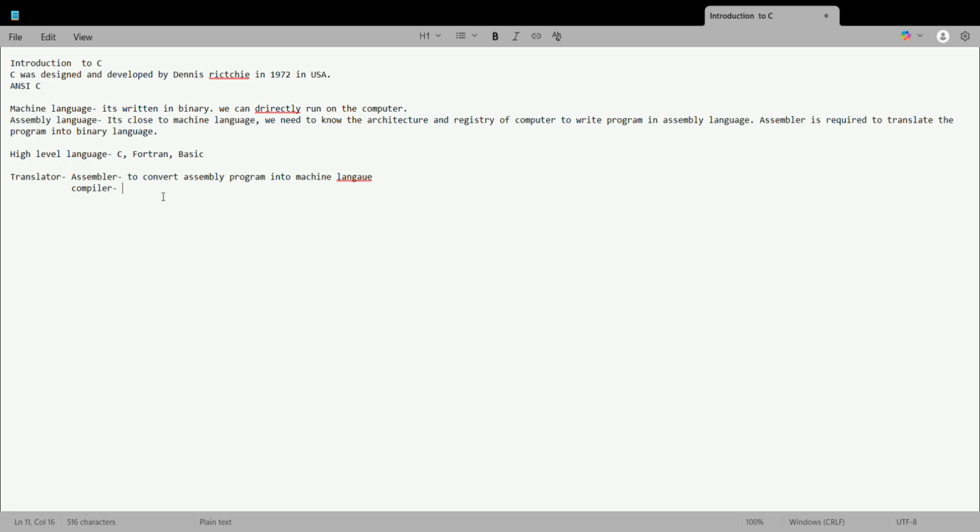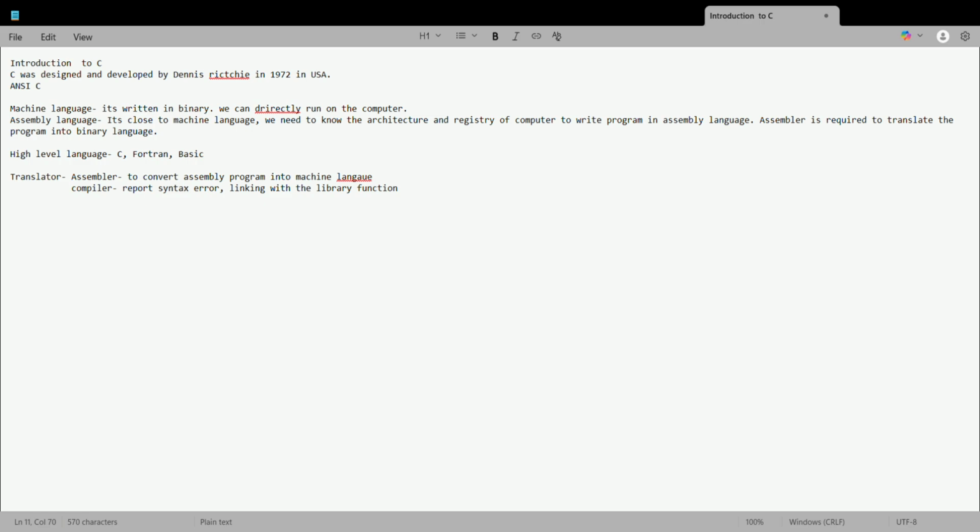But before running, there is still something it does. First it reports syntax errors. Then it does linking with the library functions. We will discuss library functions later in the course. There are many pre-built, inbuilt functions that C provides for us to use. Suppose you want to print something through our program, then we don't need to write the program for printing. We only have to use the inbuilt function. Its name is printf. It will print it for you.